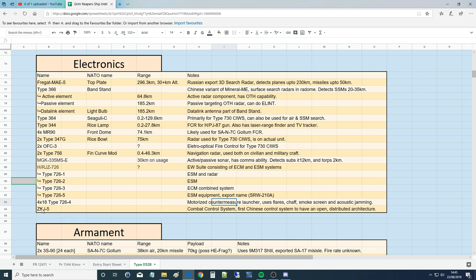We've got a ZKJ-5 combat control system, which is the first Chinese control system to have an open distributed architecture. Now, I don't know what that means. Can you go over that quickly, please?